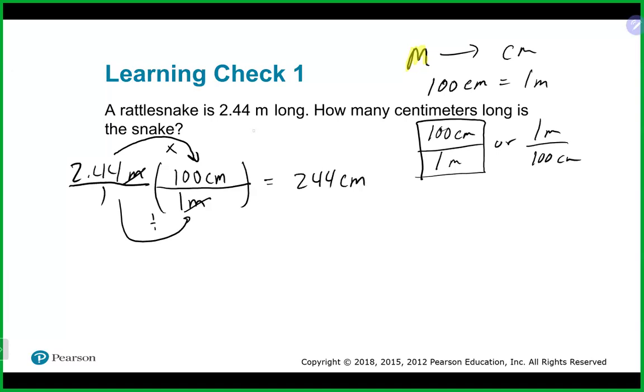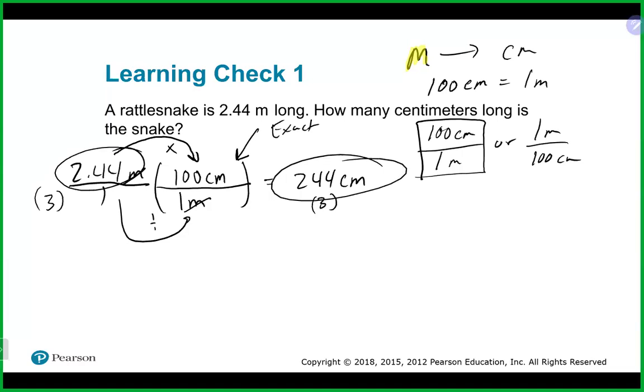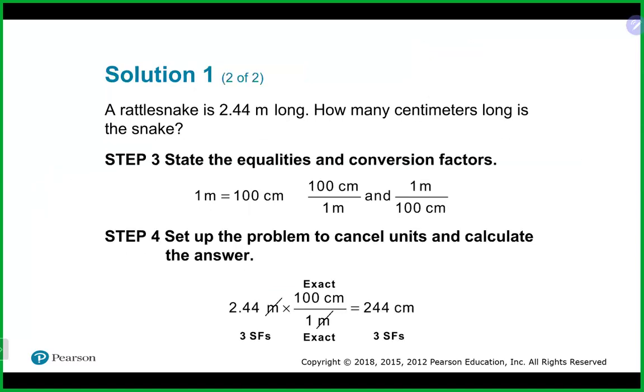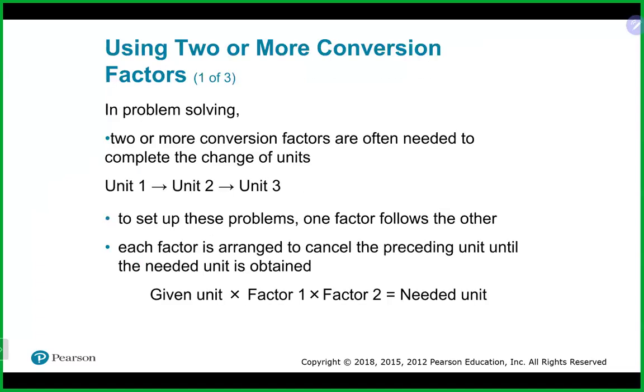Now, when we look at it, do I need to worry about this conversion factor in terms of my answer, for significant figures? I don't. That's going to be an exact number, so we don't need to worry about it. That defaults us back to our original number, which has 3 significant figures. So we should end up with 3 significant figures at that point. Any questions on that one there? They agree, so that's good.